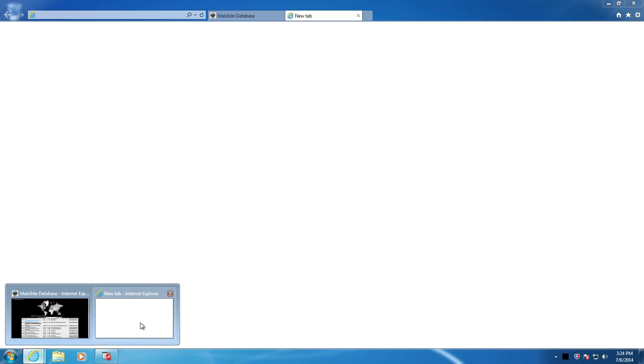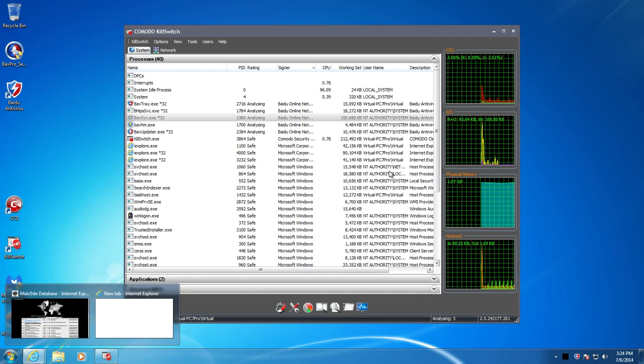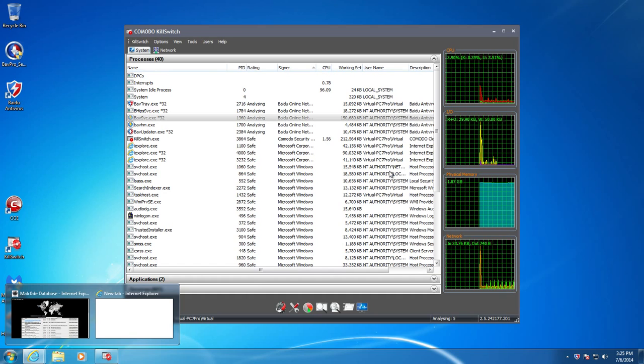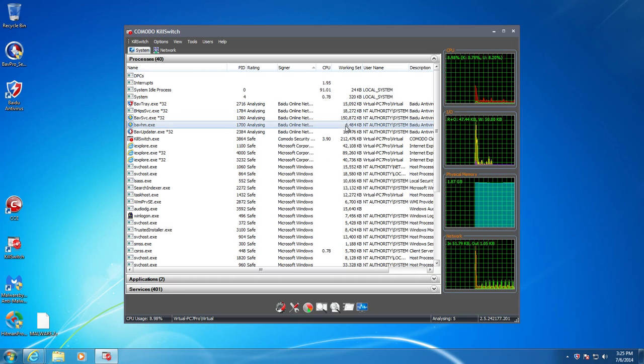Now, the Internet Explorer window is open. That is going to drive it up a little bit, but that's normally how you'd be using an antivirus. So I kind of like this testing under load type thing. You know, instead of idle, like you see most people just open up Task Manager first thing and say, oh, what's it running at? But this is kind of a more real-world scenario right now.